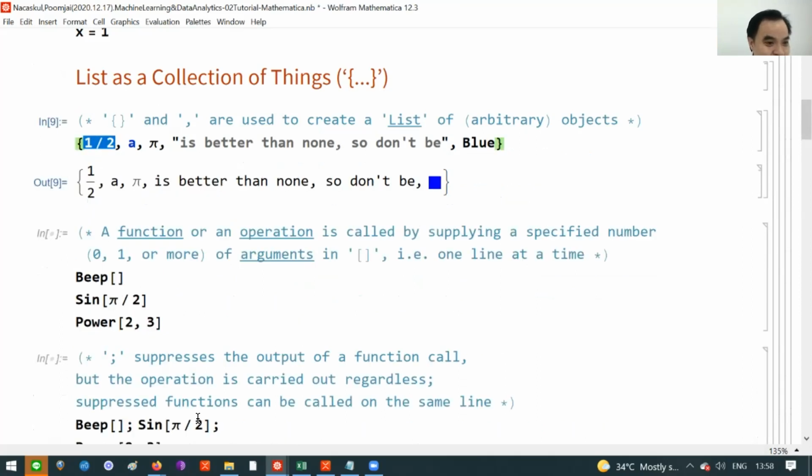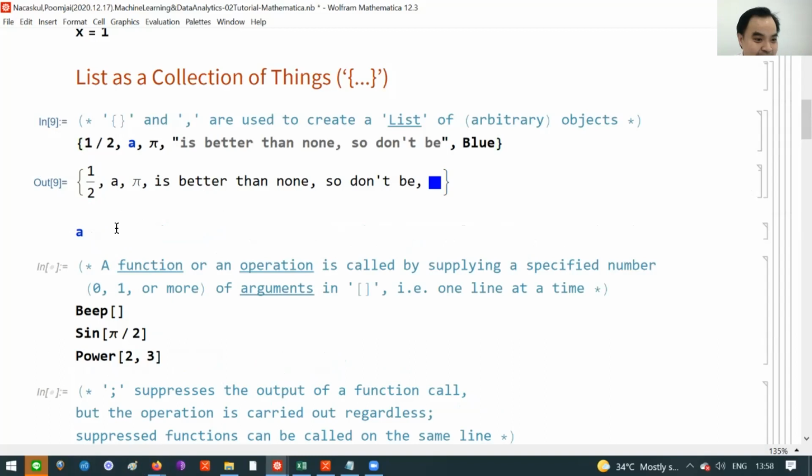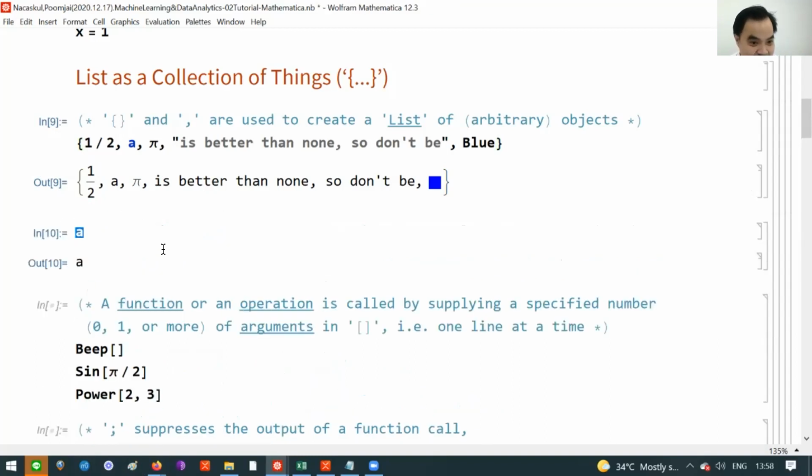Again, infinite precision is 0.5, but there's no point, so 1/2. A is just something that it still does not recognize, so it just echoes back. You give it an A, and it doesn't know what it is, it gives you an A. Pi, it gives you this, but it does know what it is. For example, how do I know that? Because if I type in A, I get this. But if I type in pi, oops, sorry.